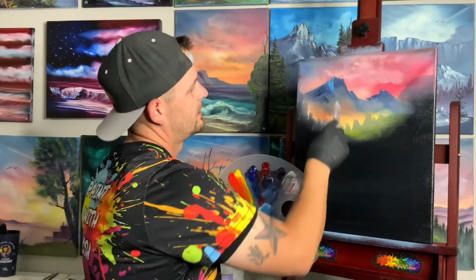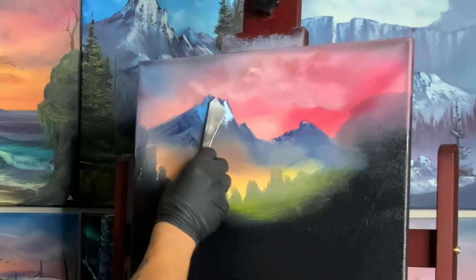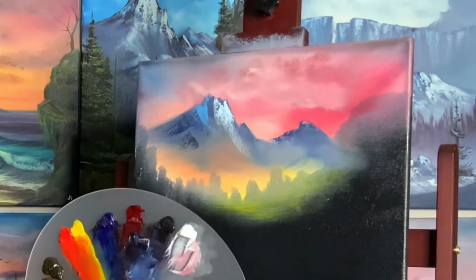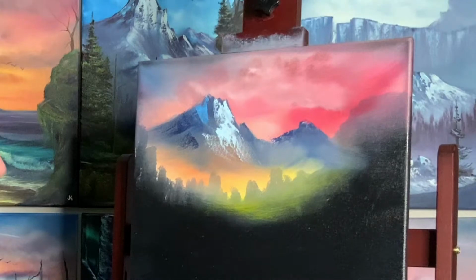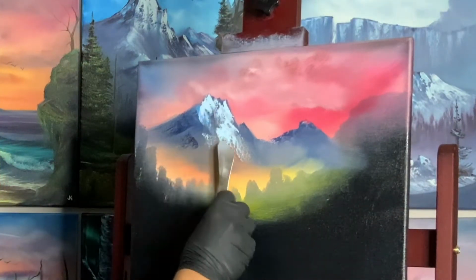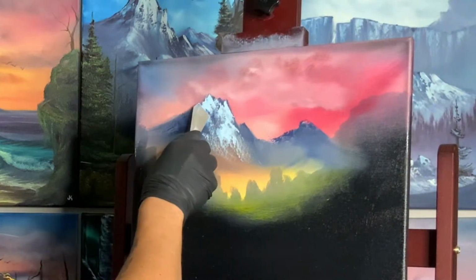Come back in with our highlights. Maybe there was a bit up here. Remember, we don't have to touch everything, and these guys are so straight down, but you wanna have enough brightness and enough snow to have it come down, right? Change your angles up a little bit. Don't wanna have it just be at the very tip top. It's gotta continue on like it's been flowing for years and years, just frozen.